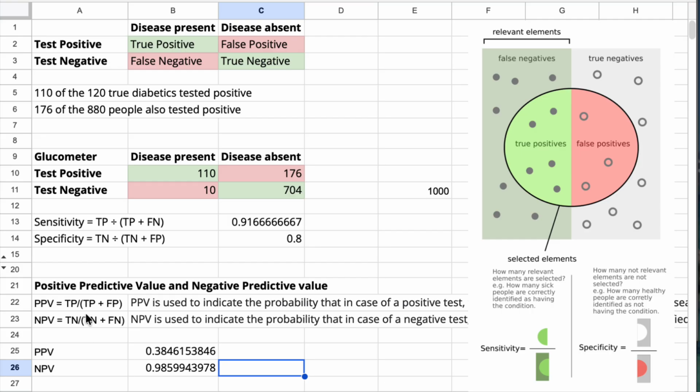So this is a positive predictive value and a negative predictive value. These formulas can be confusing. Look them up whenever you have to use them. Look up their definitions when you run across them in texts and other things.